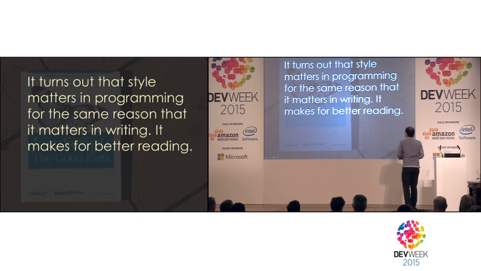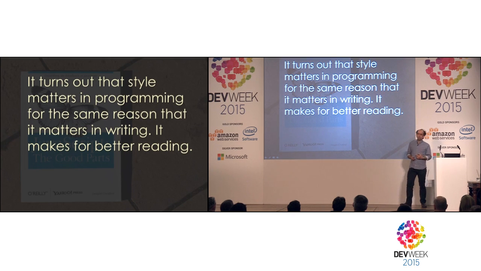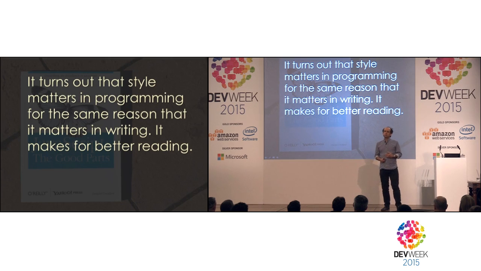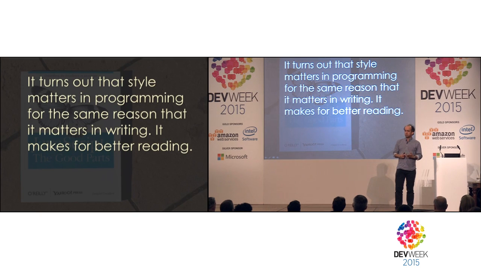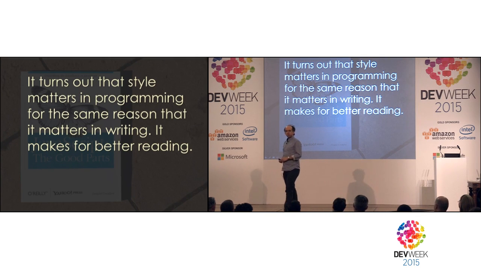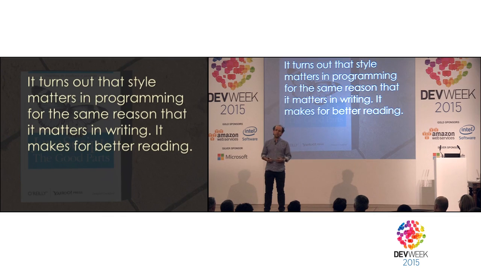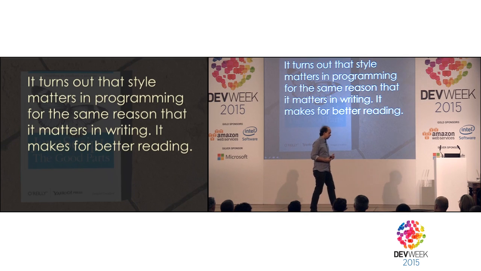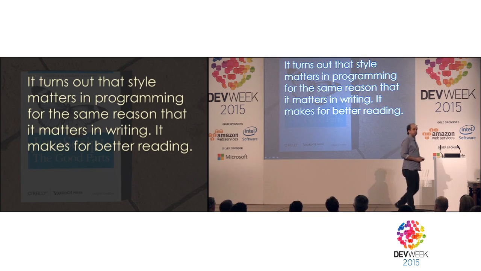When you are writing code, you've only got really three significant things that you use in your communication: names, spacing, and punctuation. Programming languages are quite picky about punctuation, so you don't get a lot of latitude with that. Indentation has conventions, and what we do is organize things visually — we group things we'd like considered together and separate things we'd like considered apart. The most significant use of visual bandwidth is in the names, and we're sometimes very casual with that.